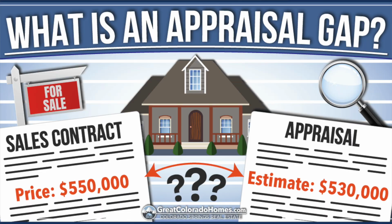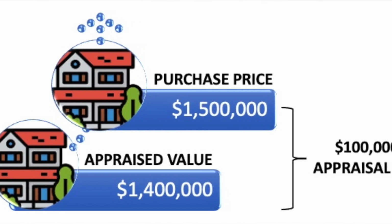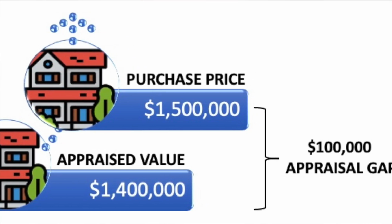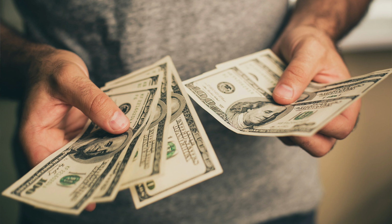It could say, you know, I'm a buyer, I love this house, I'm getting a conventional loan, or I'm a cash buyer, and if the home is worth at least X, I'm willing to pay this price, which means that I've got the money to bring the difference between the appraised price and the contract price. Now, some buyers can't do that, but many times buyers do have some extra cash that if they really want that home, they're willing to do that. So keep that in mind as a possible option.